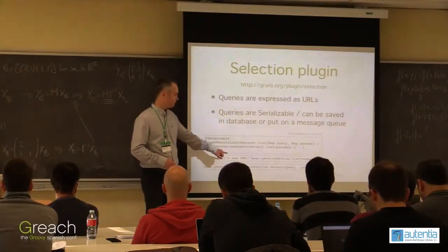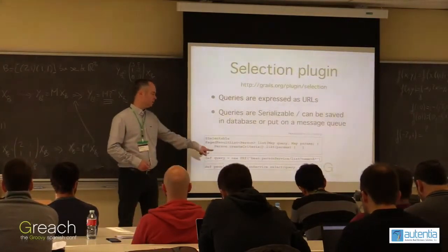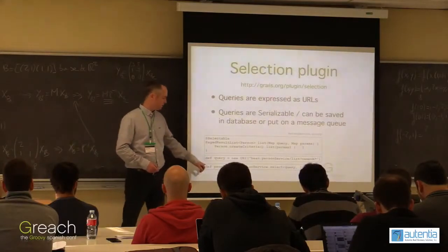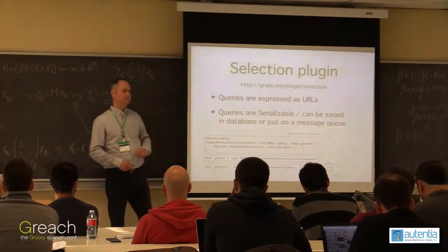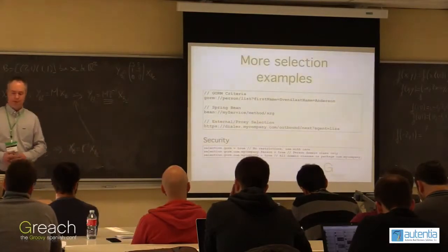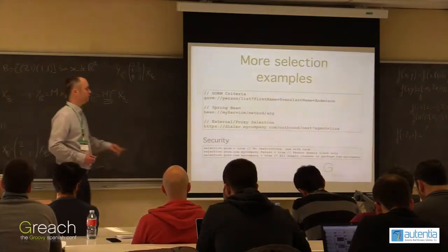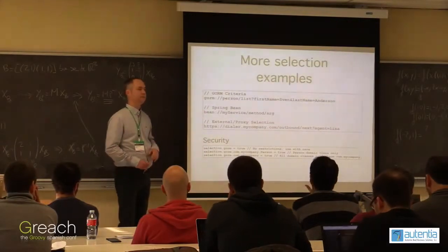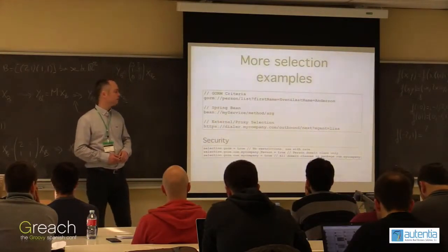So you supply the URI instance to the selection service, and that will eventually call this person service to do the list and return the result. So here you create the query, then you use it, and this can be called. And there are other options in the selection plugin to talk directly to GORM. So you can have a GORM query, person slash list, first name, last name. That would be a GORM query for the person class.